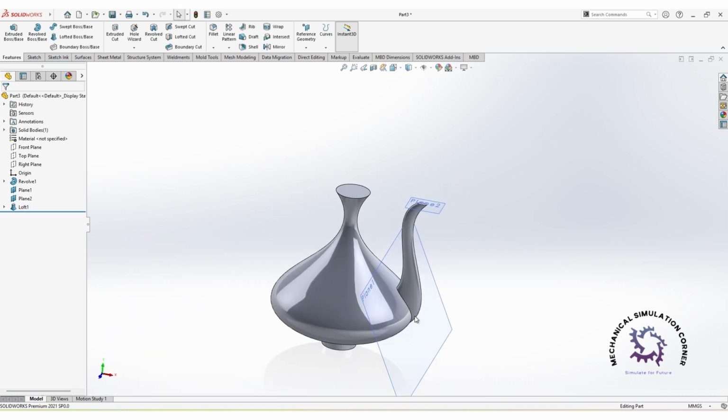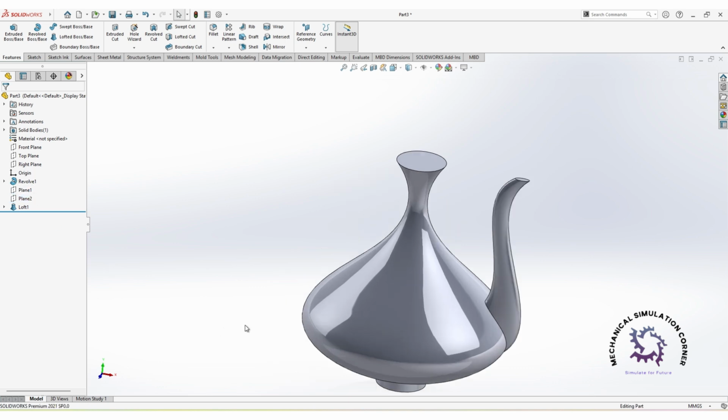You can see our curved object is ready with a curved surface. You can hide these planes. Okay.